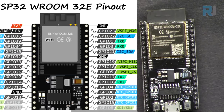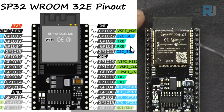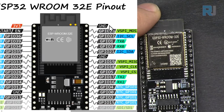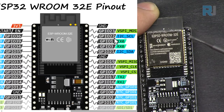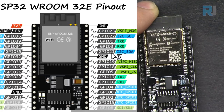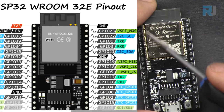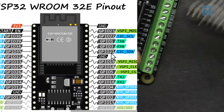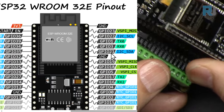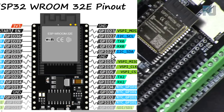Here is a comparison of the pin diagram with the actual module. The last pin is ground, but the pins do not start in order — for example, pin 32, 22, then GPIO 1, 3, and so forth. Pay attention when doing projects — I will reference the GPIO pins. The pin labels are printed on the back but are very tiny, so when inserted on the extension board, all pins are labeled in the same order.